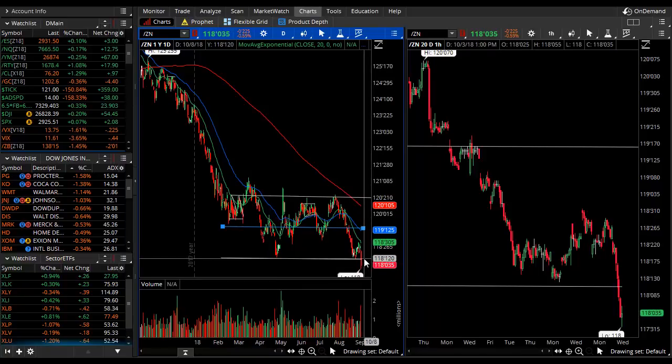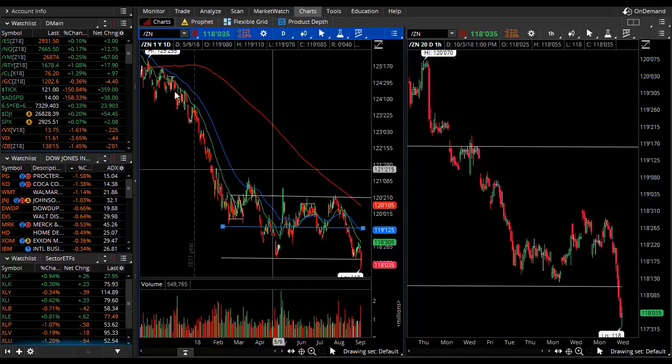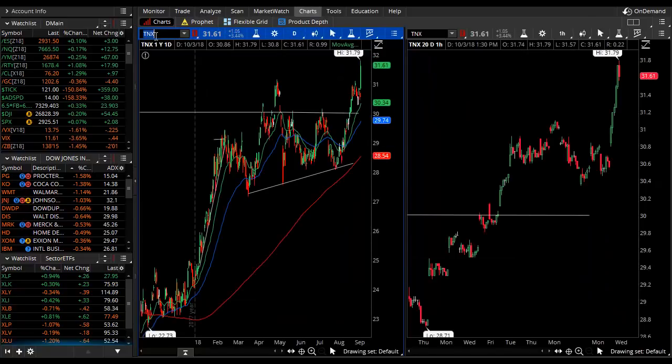This is something to watch very closely as bond prices push lower, bond yields push higher. So take a look at our TNX, that's Treasury yields for the 10-year note, and that has burst strongly above the 31 level, and that 31 level refers to 3.1%. In this case, 3.161 is the roughly 10-year Treasury note yield.